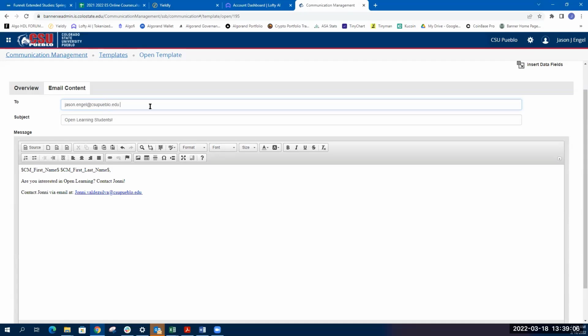And then if we sent an email out using this, then you would get all 88 emails with the other people's first and last names in there. What we would normally do is put a data field in there. I think we have one, I forget what it's called. Email hierarchy, I think it is. And that one will then grab the student's email address and put it in there. So that's what you want to do when you actually put one of these live, is have a data field that will grab their email address and then use that to send them out. Yeah, that's basically it. I think it's called hierarchy. Is that right? I forget now. Yes, it's called hierarchy. Right. So you want to enter that.